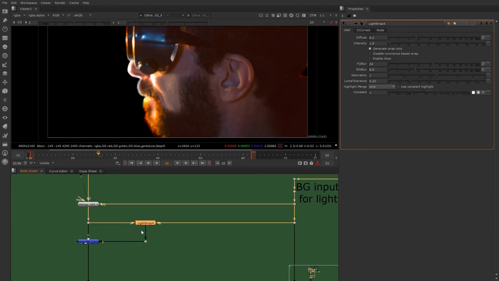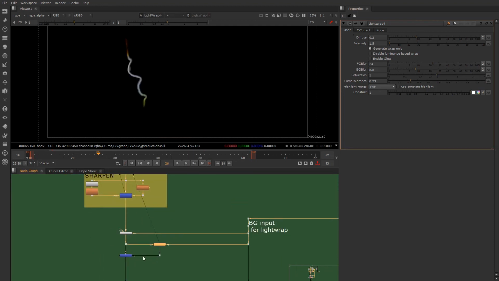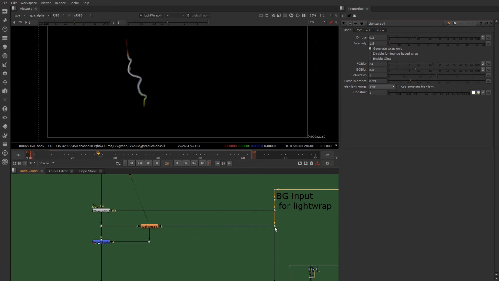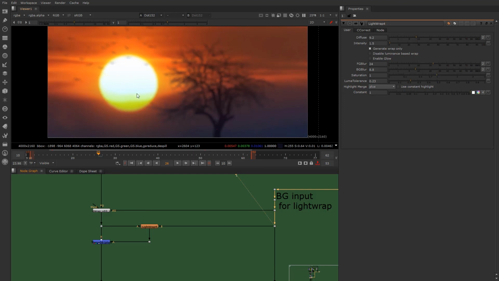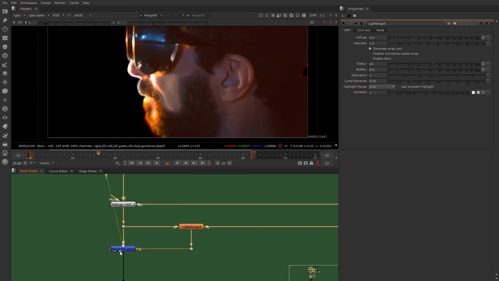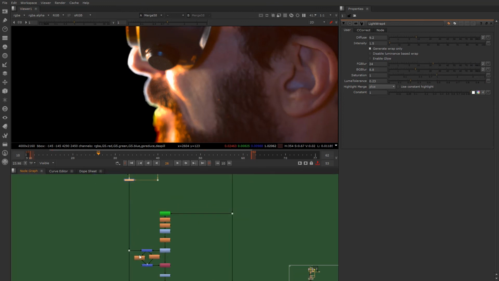We've talked about light wraps before if you haven't seen a demo of them. I'll do a whole demo so you guys don't have to freak out. So it basically creates the areas that occur in the real world when you are behind the sun. Someone takes a photograph of you and the sun is basically on your cheek. In this case, same thing with Jack. The light will wrap more around your object. Dark areas will not wrap around your face as much. It's just photographically the way it is. So this takes this information and pluses it over. We can take a look, and it's increased a little bit more information here. You don't want to go too overboard with this. I usually keep it very low.